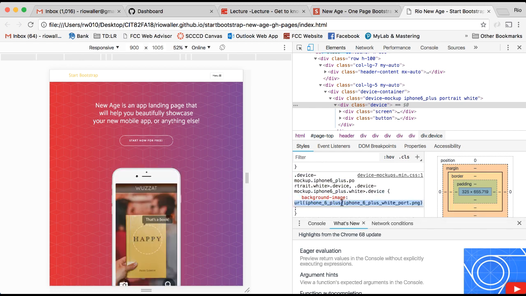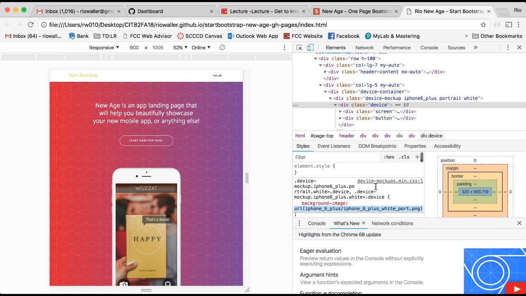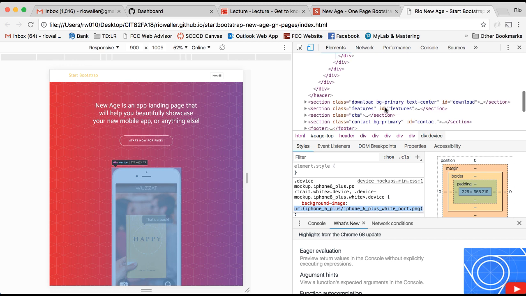If I wanted to change that image to one of the ones they actually had, I could do it temporarily here, or I could do it permanently, not inside the index file but inside, and this is the other thing to look for, the device mockup min CSS. So that's why the more time you spend understanding how your site is created, from both the high level of the HTML and knowing where it's pointed to, will help you do the next thing we're going to do, which is build out a minimum version of this.